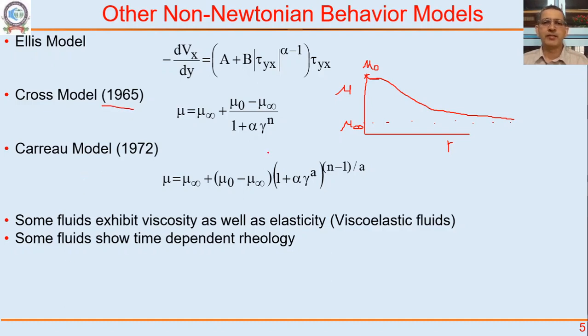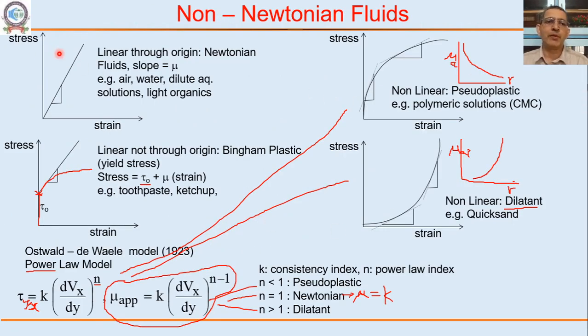There are other models like this which also describe this behavior. They are called the Carreau model. Again, these are very commonly used for different polymer solutions. The reason why these polymer solutions behave in this non-linear manner is that, remember, when we derived this using kinetic theory of gases, we said that molecules are point masses, the distance between them is large, there is a mean free path, and they collide only when they travel the mean free path. So molecular size is very small. There are no molecular interactions.